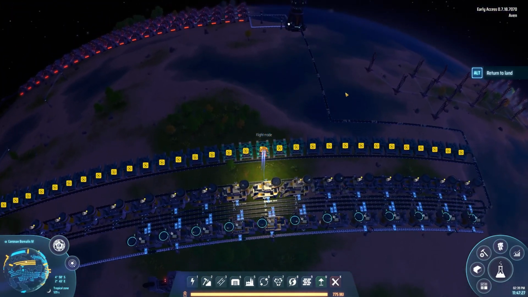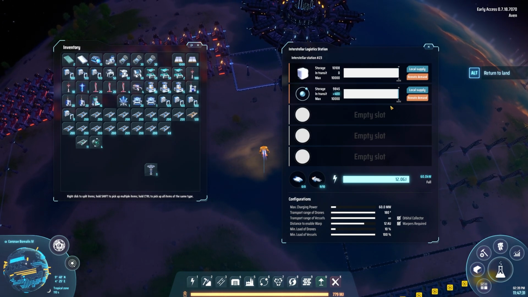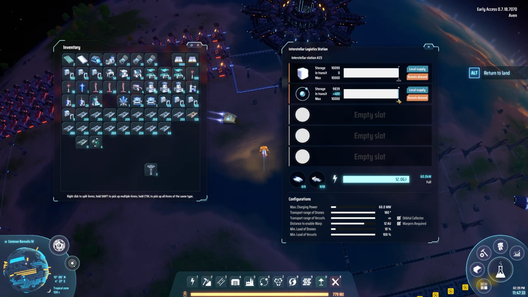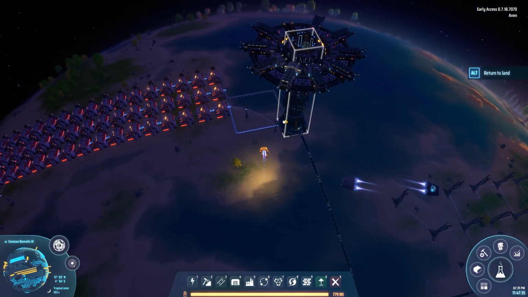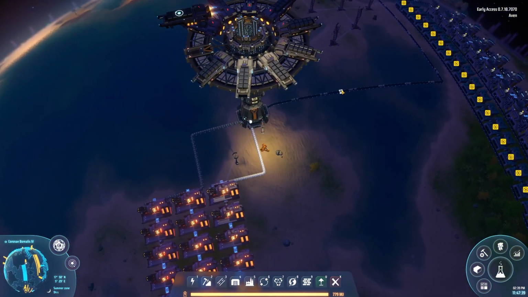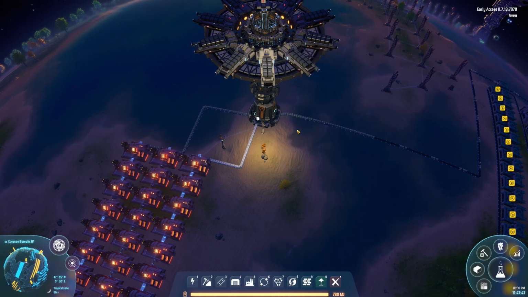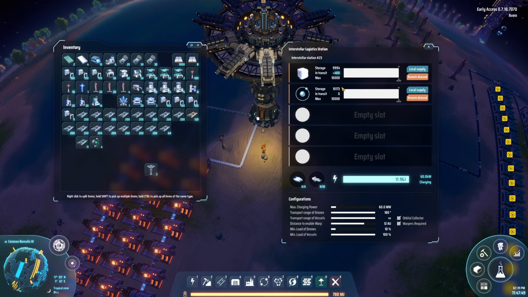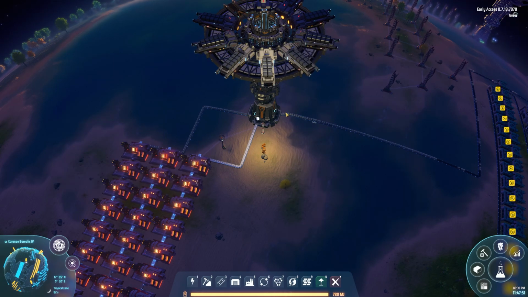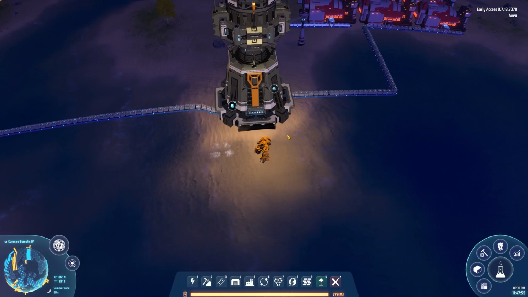Then the hydrogen is doing fine. Yes, I think so. Not sure if I like this way of doing it, but I think I'm going to try it for a bit. Yeah, it caps, and then when it goes below, it sends a ship, but then it eats all of this as well. Yeah, I don't like it. I don't like it one bit.